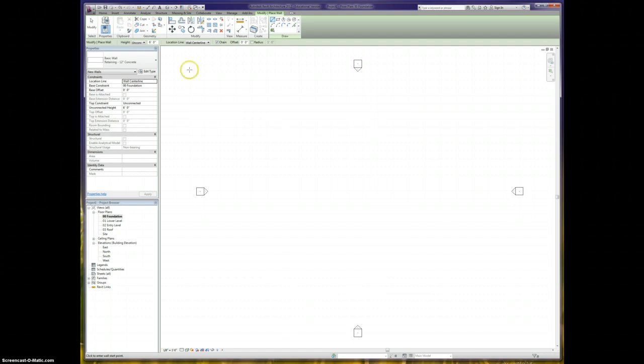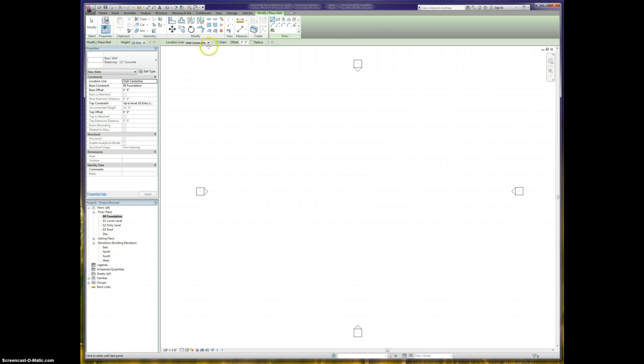We're going to look at our options bar right below the ribbon, and for the height of this wall, instead of where it says unconnected in this drop down menu, we're going to select the height of it as going up to the 02 entry level. So what that means is we are in the 00 foundation level, building a 12-inch concrete retaining wall that goes up to our 02 entry level, so this is going to serve as our foundation wall.